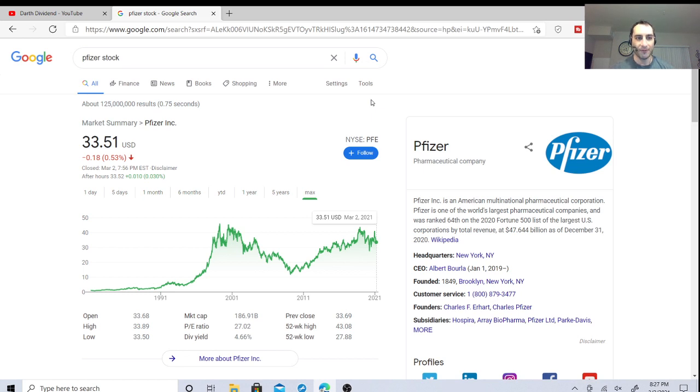But let's talk about Pfizer real quick, okay? Unbelievable right now, $33.51. If you are a dividend investor, you've got to capitalize on something like this right now, because I'm telling you, I am buying the stock. I have a high percentage in my M1 Finance dividend portfolio, and I'm going to continue to attack the stock with the beautiful dividend it's distributing.